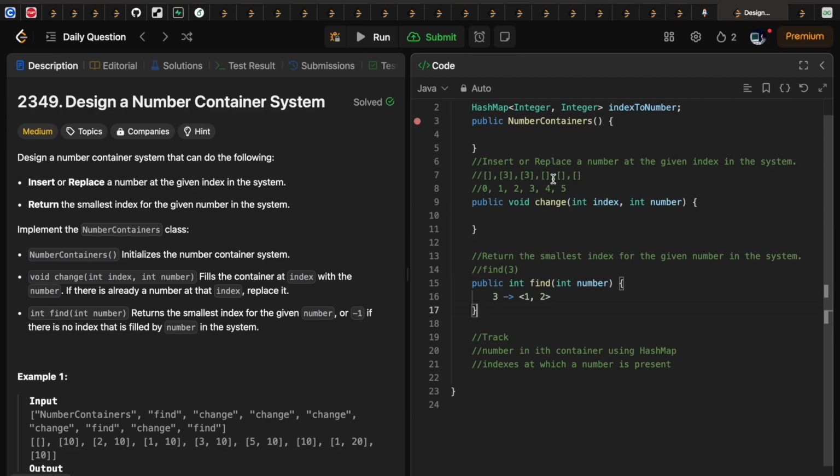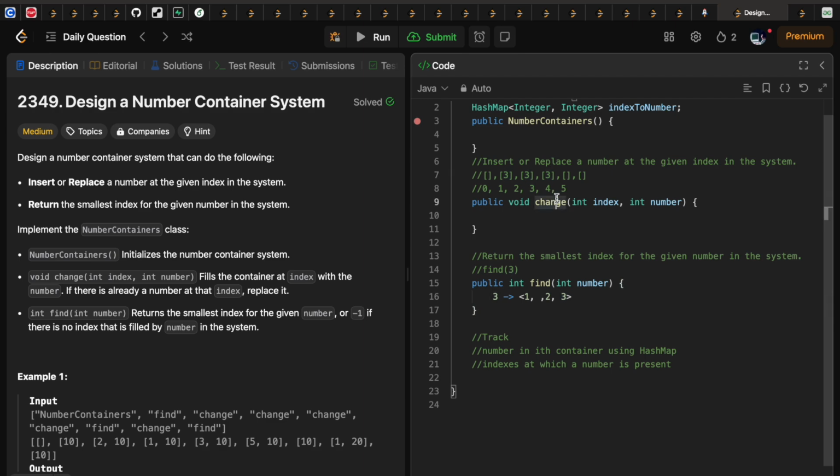Suppose number 3 is present at these positions 1, 2 and 3. Now we are asked to return the minimum index for the 3. So we can pop our priority queue, and we can give 1 as the answer. And after doing this, we can replace the number.